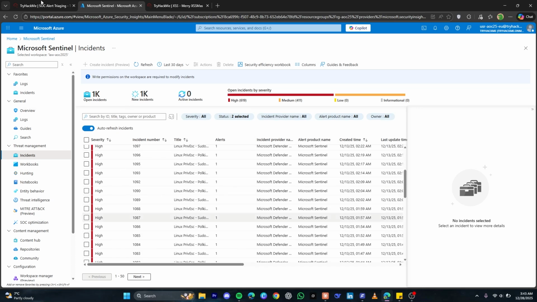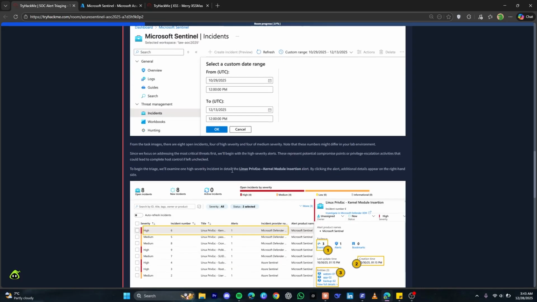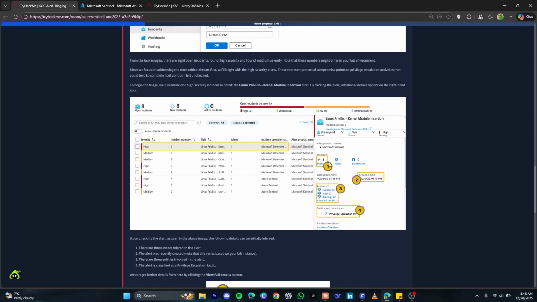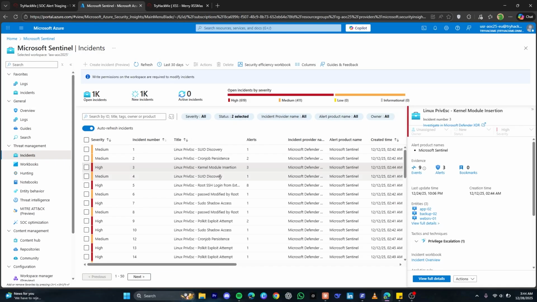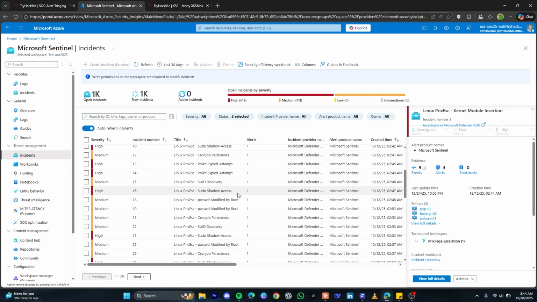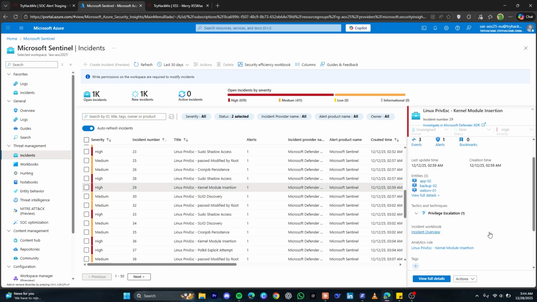Right here there are so many alerts. For some reason I'm not getting just these alerts. I tried a lot, but let's find this specific one. As mentioned here, they said we will see this alert in detail. So let's find exactly this one. As you can see, there are 3 events on alerts, and here it's privilege escalation. So let me find this one. This one looked the same, but the events and alerts are different. So we will search for another one. Let's check this one. Yeah, this looks exactly the same.